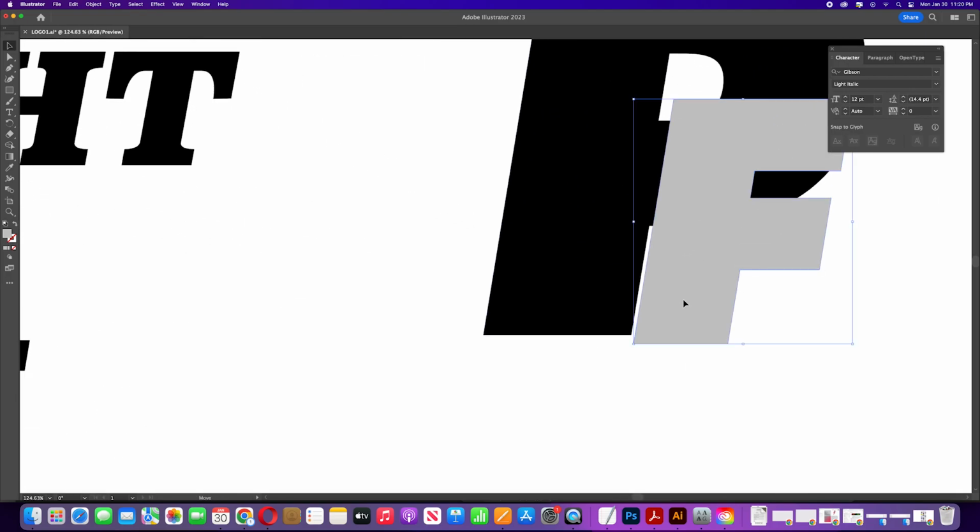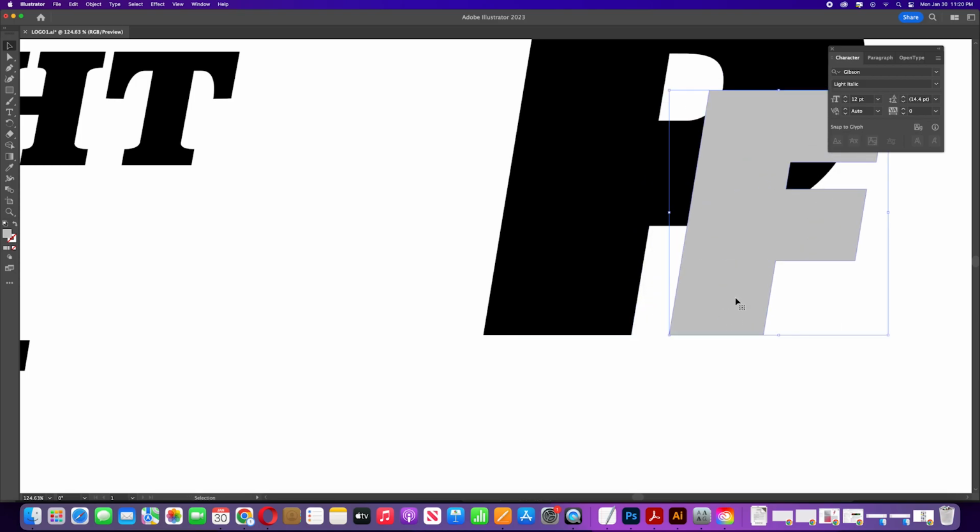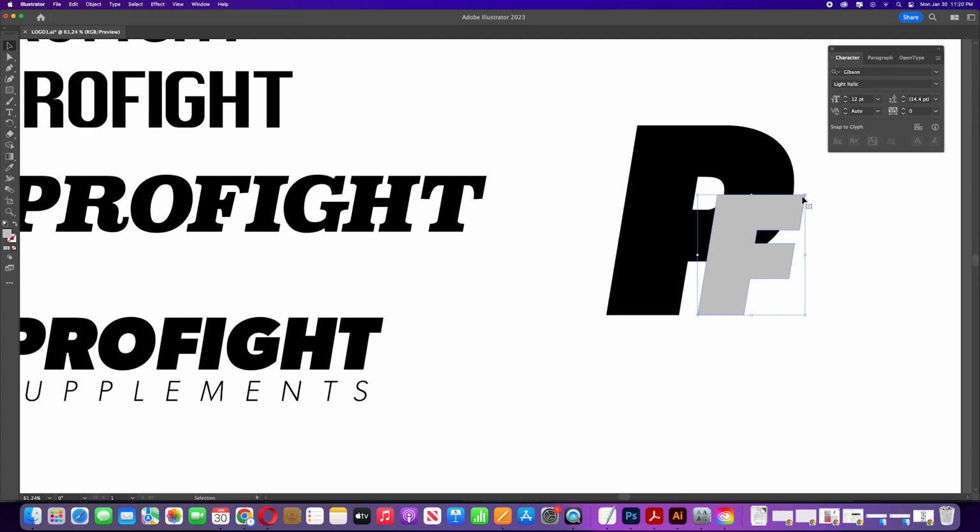Now, if I don't know if this is going to work or not, or I'm not that excited about it, or I like it but let me try something else, I would copy that and drop it down, and then massage it a little bit. That way I have this idea and the second idea.